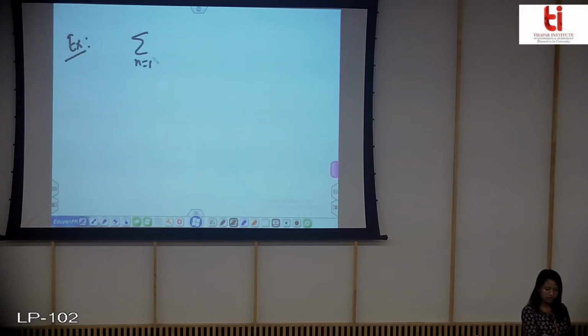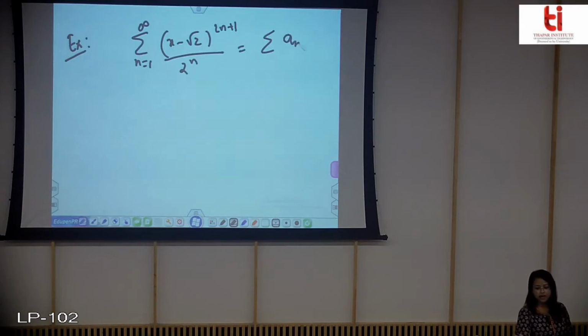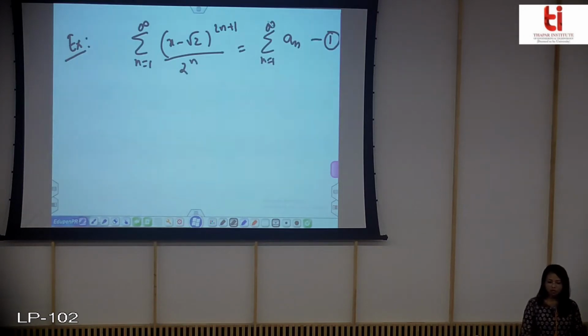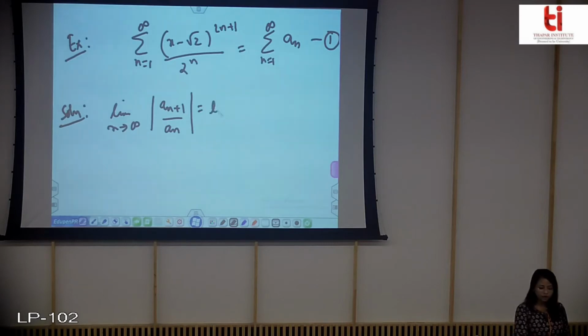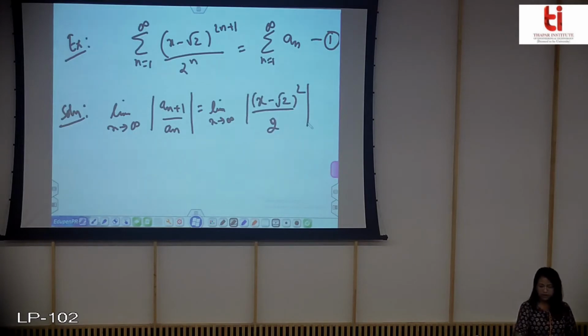So this is my series which I call An. Now you know how to start checking whether the power series is convergent or divergent for which value of x. So we will apply the ratio test for the mod of this series so that we can find out for what values of x the power series converges absolutely. Okay, so we see that we are getting this. Now this is our limit, it is free of n, so the limit will be this.